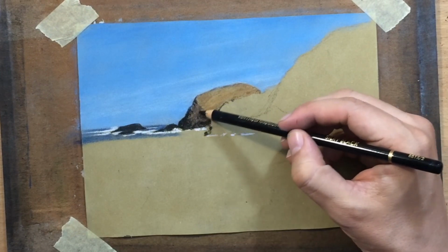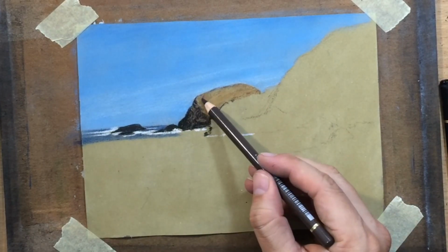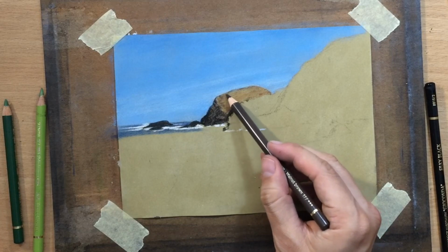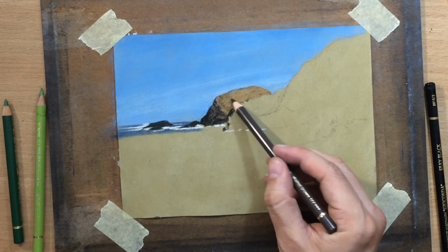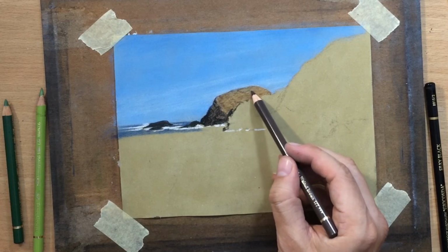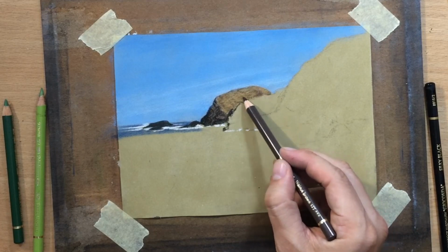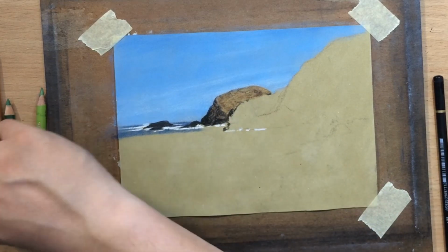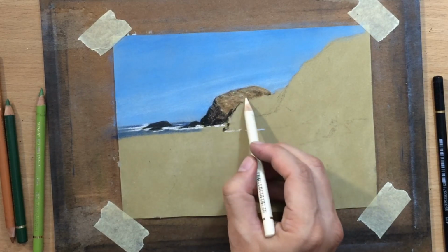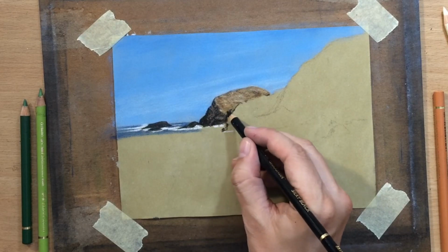My light source is coming from above, as is the case in most landscapes, but it's also coming more from the right, which means that the right side is going to be the light side in the case of all of these rocks and objects in my scene. So you can see this clear contrast between the left side of that rock and the right side, which is the light side. The left side is much darker, and like I said, I used a black colored pencil for that. Now on top of this lighter side, where I used some lighter tones, I'm also adding a few touches of that brown and even black to create a little bit of unpredictable texture and maybe some suggestions of details, and just to suggest to the viewer that this is an uneven surface, like it's a rocky, rough surface.